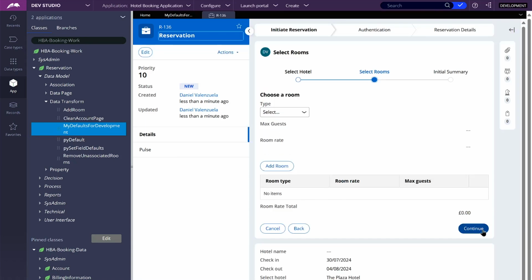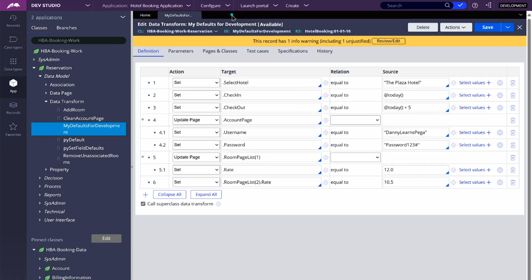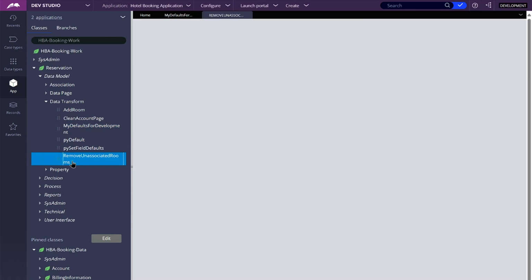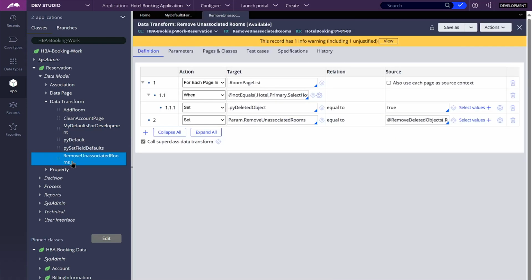The reason why I don't have the new items is because of this data transform that is called remove unassociated rooms. The function of this data transform is to remove items that don't match the hotel selected in the previous step.